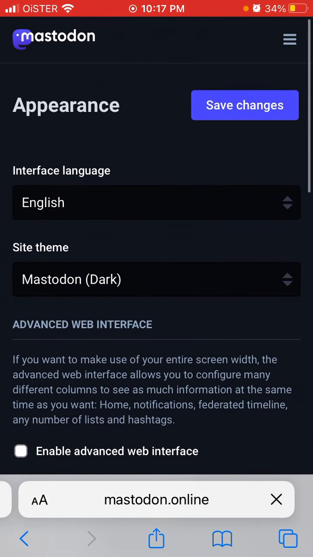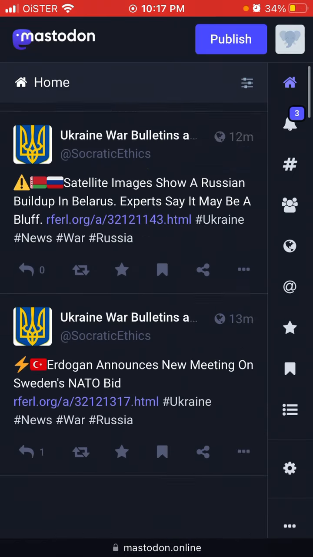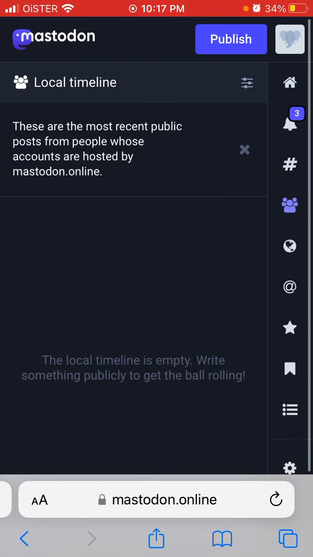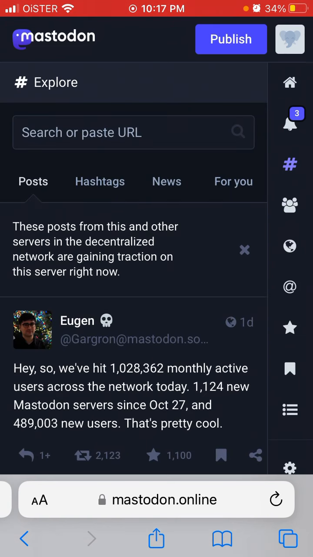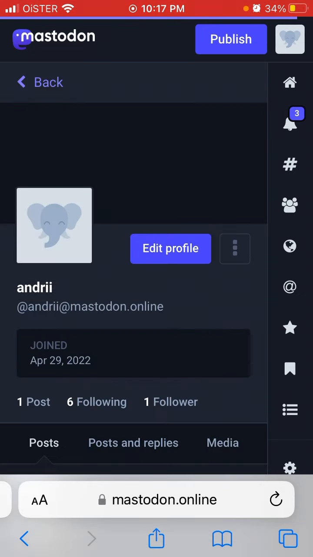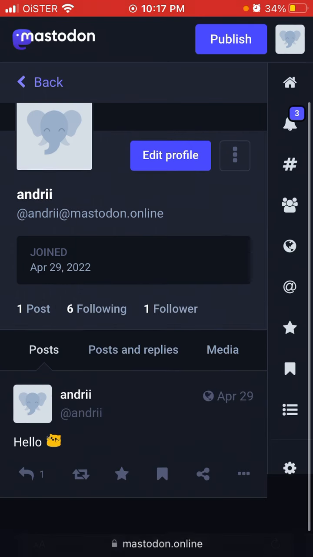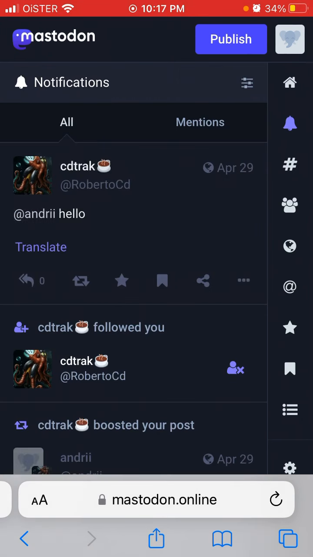So that's that. Yeah, it looks a bit similar. And then here you just have this account. So that's basically how it looks. It's kind of like one of the alternatives for Twitter.